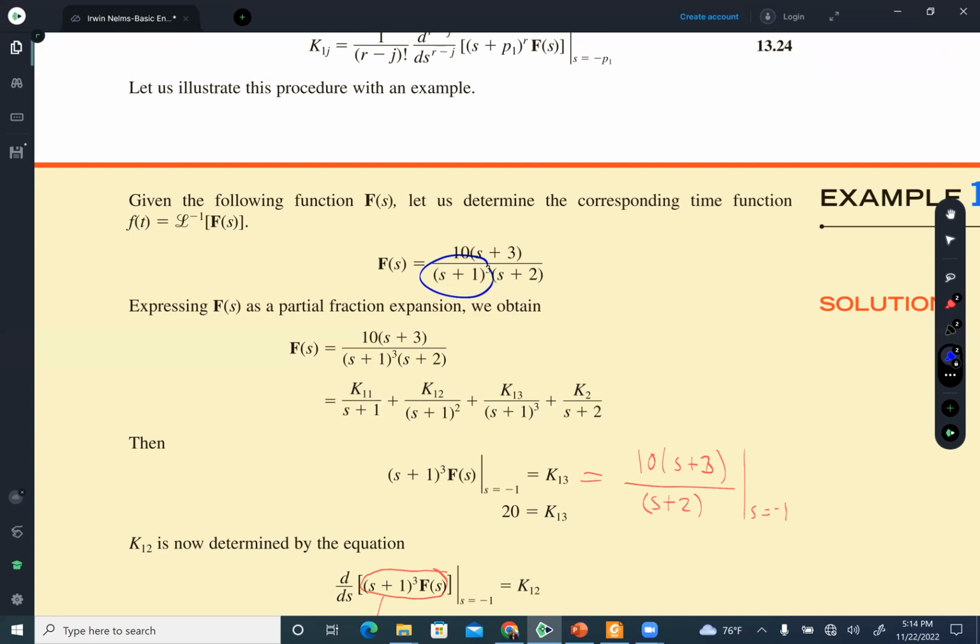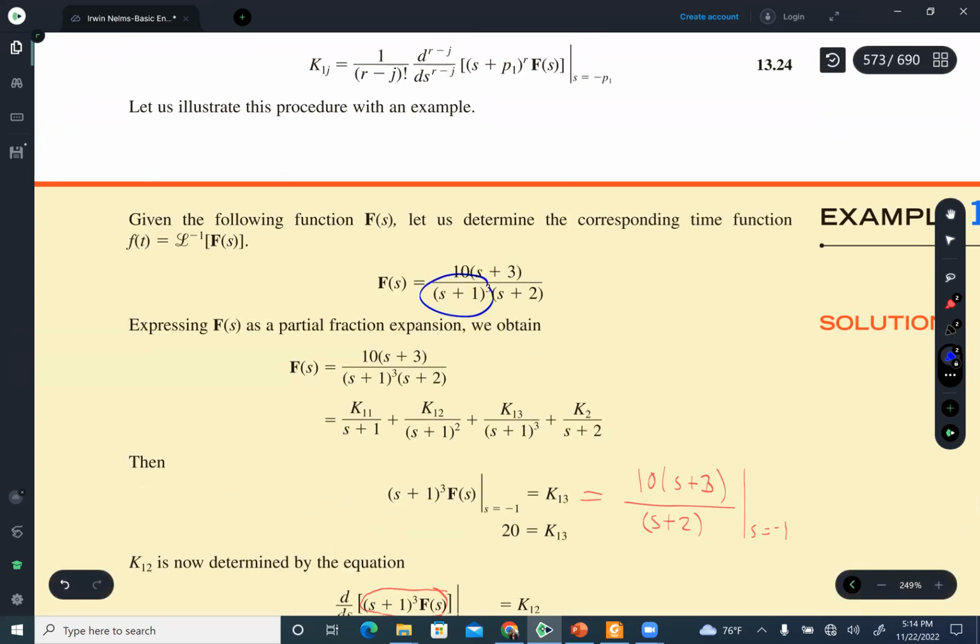Again, the usual question. We're going to use a similar trick, but there is going to be some differentiation involved, which is the part that's a little bit tricky. It's not tricky, but it's not something we've seen so far. So let's talk about it. So let's first find the k13.